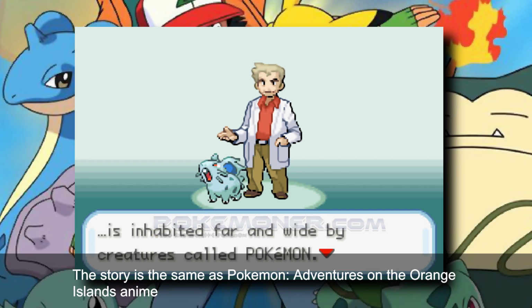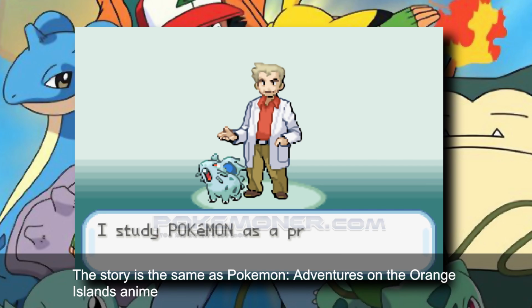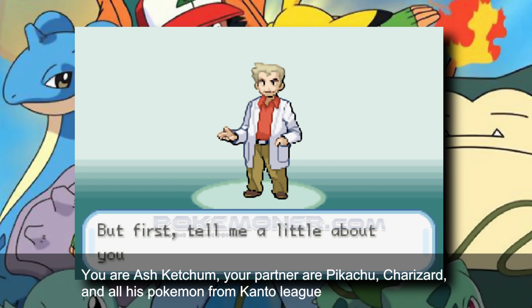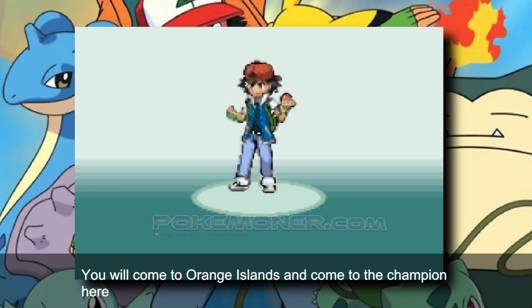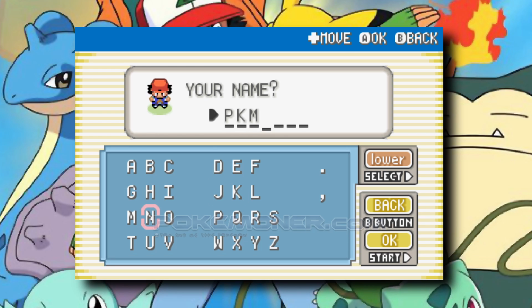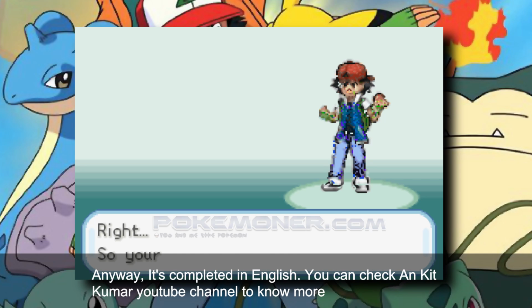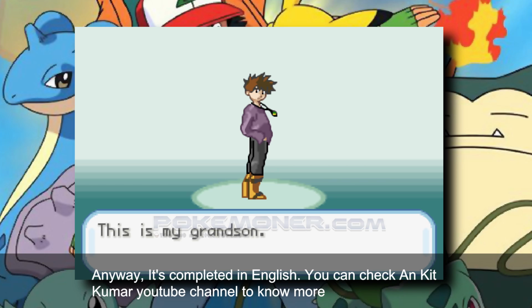The story is the same as Pokemon Adventures on the Orange Islands anime. And you are Ash Kanto. Your partners are Pikachu, Charizard, and his Pokemon Brown Kanto list. And you will come to Orange Islands and come to Champion here. Anyway, it's completely in English. And you can check An Kit Kumar to the channel to know more about this game.